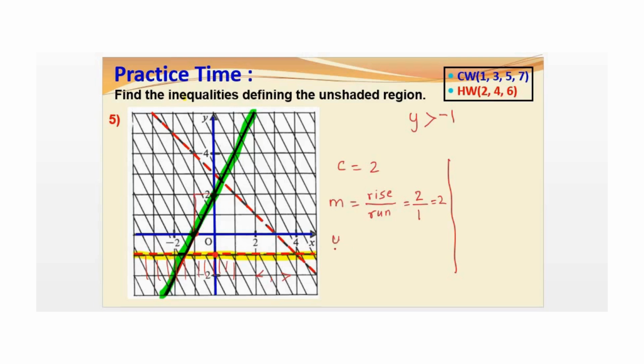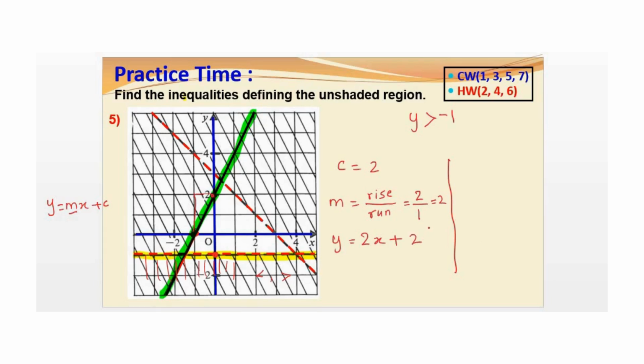How will I write the equation now? y is equal to mx plus c. I'll write the standard equation here. y is equal to mx plus c. Now let's put the values into it. The value of m here is 2, so it will be 2x plus c. The value of c is 2.